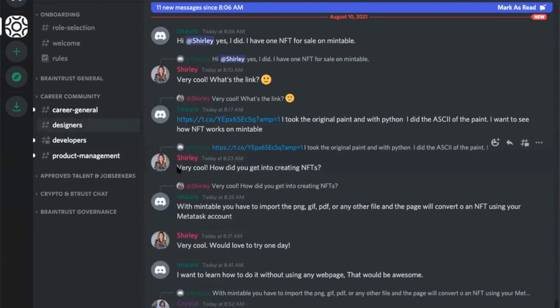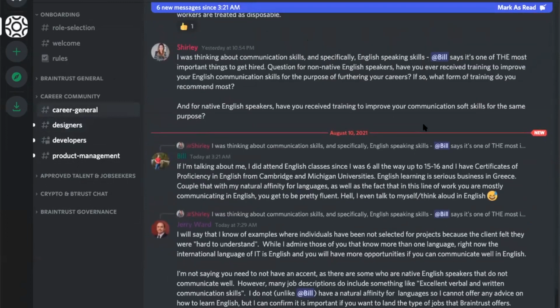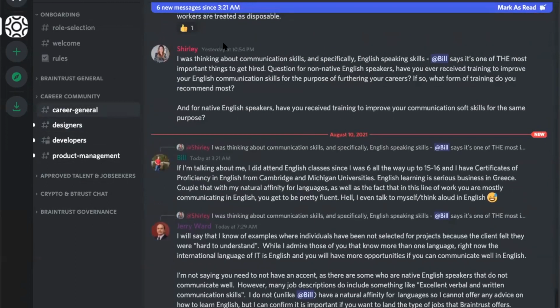I want to point out as well, do you see how this Career General is highlighted and the actual text is bolded? That means that since you've been on the Discord server, new messages have popped up, and you can see up here in this purple bar, it says 6 new messages since 3/21. It'll lead you to the latest message that you probably haven't seen.